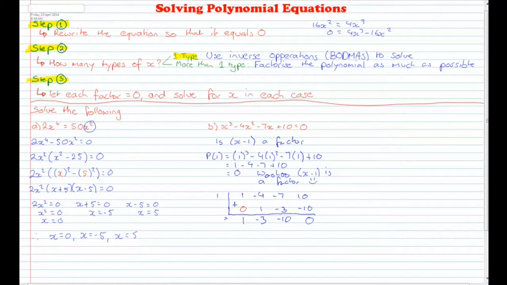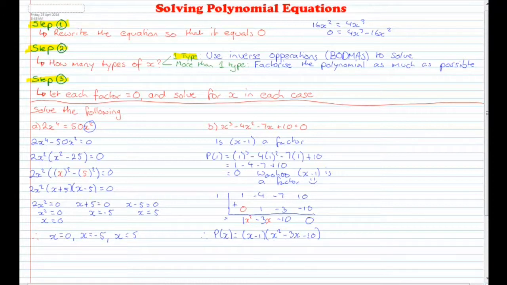What I can now go through and do is write out my x's and my x squared. So I've got this here is my remainder, so that's all good because that's what we want because it's a factor. This here is my constant, this here is my x, and this here is my x squared. So therefore, p of x is equal to x minus 1, because we know that's a factor, multiplied by x squared minus 3x minus 10. So now what I need to go through and do is factorize this quadratic bracket.